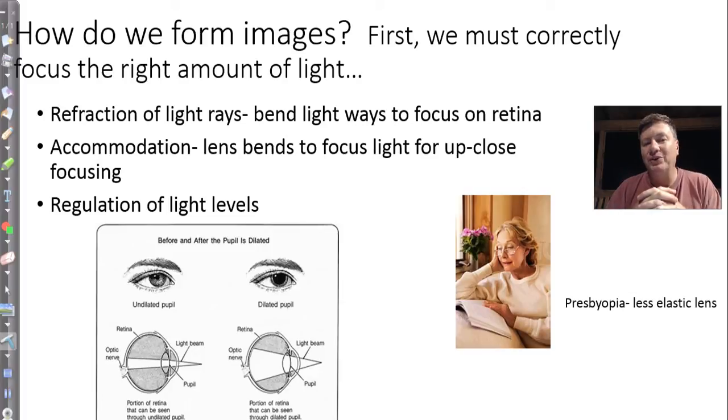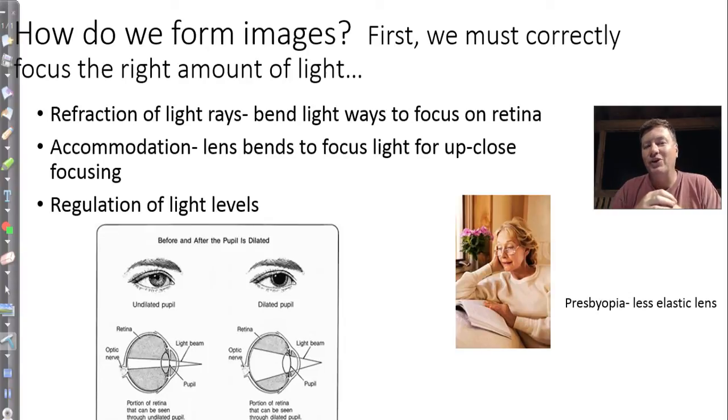The other thing we have to do, which goes along with refraction, is accommodation. You have to bend light harder for things that are up close. If you have your finger off in a distance and you bring it closer and closer to you, at some point the tip of your finger will get a little bit out of focus. If you're older, it will get out of focus pretty far out. The younger you are, the closer you can get to your eye and still keep it in focus.